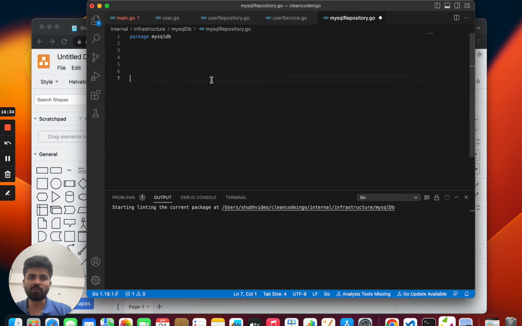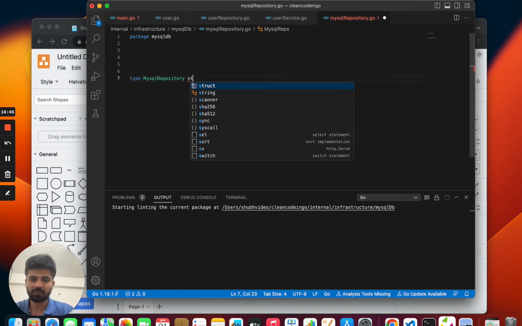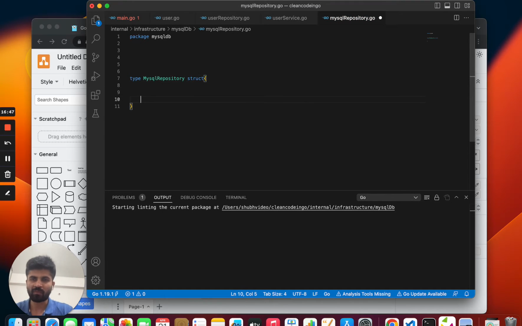Here we will start writing a struct, just call it MySQL repository struct, and let's say right here our DB connections will go.